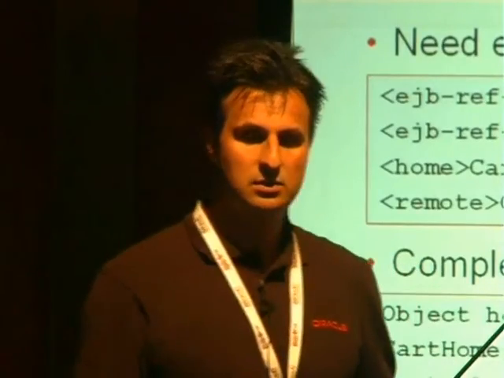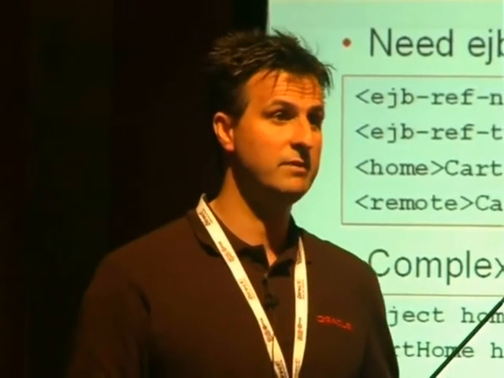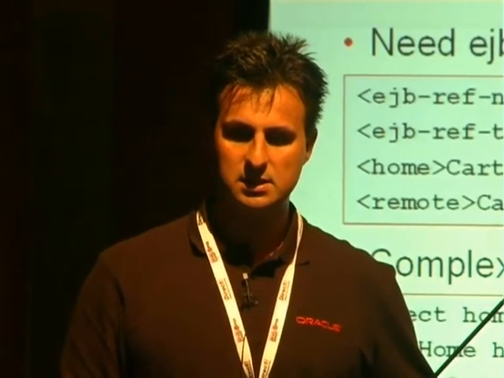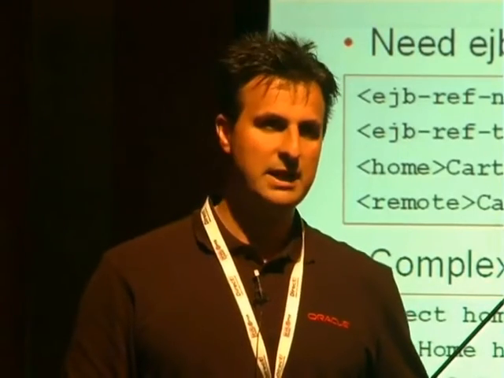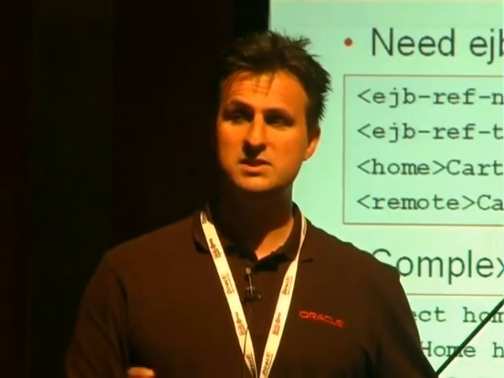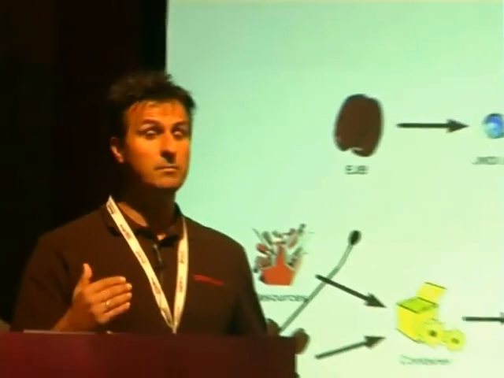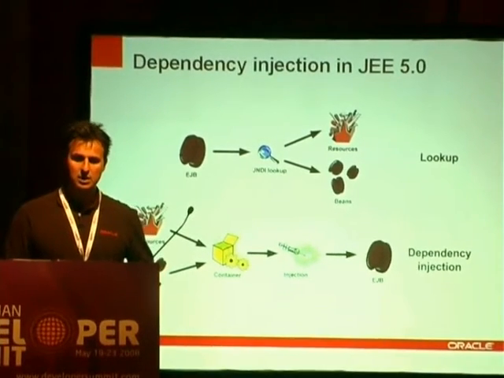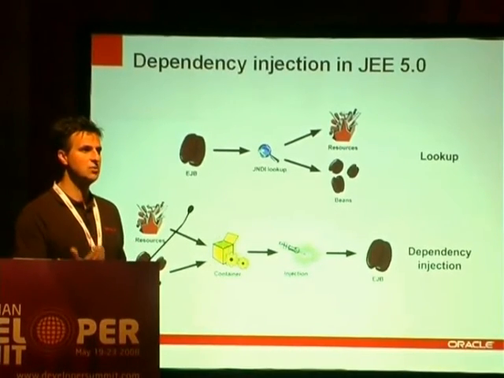That was, and still is, valid code for Java EE 1.4 for you to look up a resource. In this case, it's looking up a remote object, trying to get access to an object called card home. And this is what you actually needed to do to work with a specific entity. So you see a couple of lines of code that are not too difficult, but at least they're kind of unnecessary, because now with the new dependency injection, instead of using a JNDI lookup that you manually perform to get access to a data source or to any kind of resource that you want to work with, you can have this injected at runtime through the container.